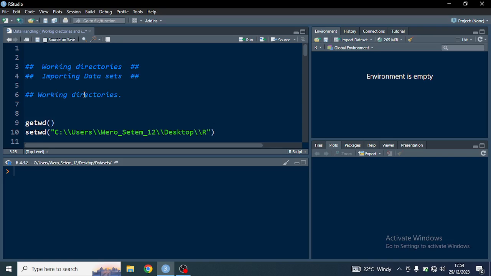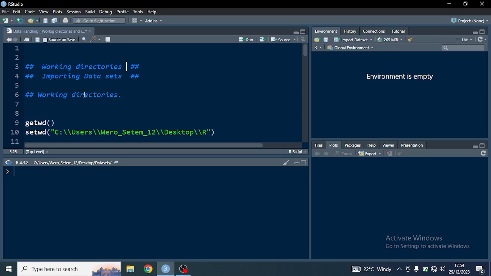So setting working directories is good because it makes it possible for you to access certain analysis, certain codes, and certain datasets.